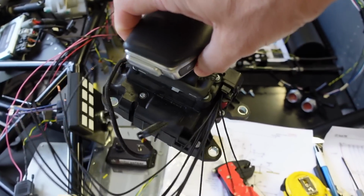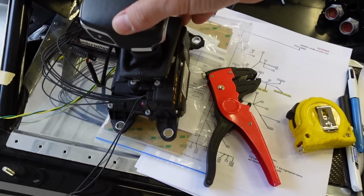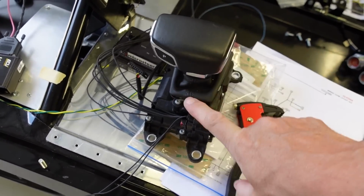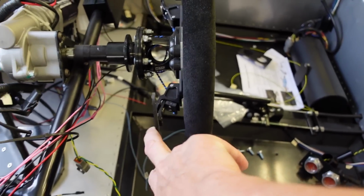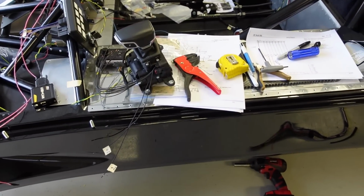This will allow me to get the car operational, and I'll just temporarily affix this somewhere in the cockpit. But again, use it to scan the hex codes off the CAN bus so that I can program what I need to program to make these paddles work. So that should be an interesting project.